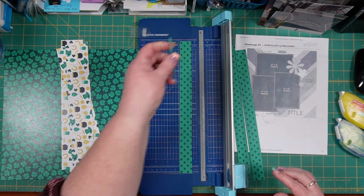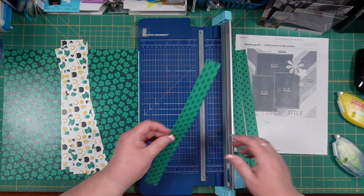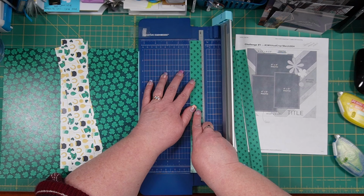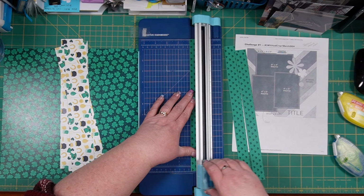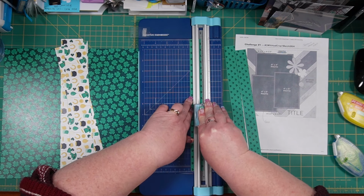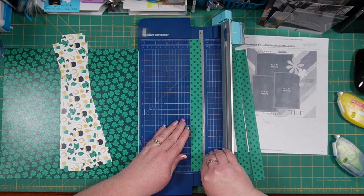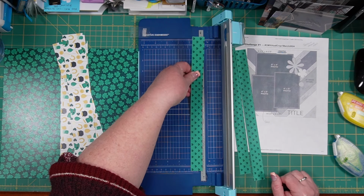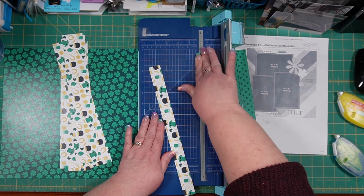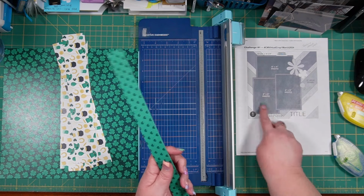Well, that one did not stay where it needed to be. You could see how that was moving, I think. So we're going to stick this guy down so that he does not shift, and I can get that little tiny bit of an edge off. Okay, so we'll stick that right there like so. Let's start from this end. I'm just going to use my hands to kind of reinforce it just a little to keep it from shifting out of the way. There we go. But I wanted to make sure that was straight. Okay. I'm just going to rub off the adhesive off my trimmer. Okay, there we go. So we've got our 4 1-inch strips for the bottom.